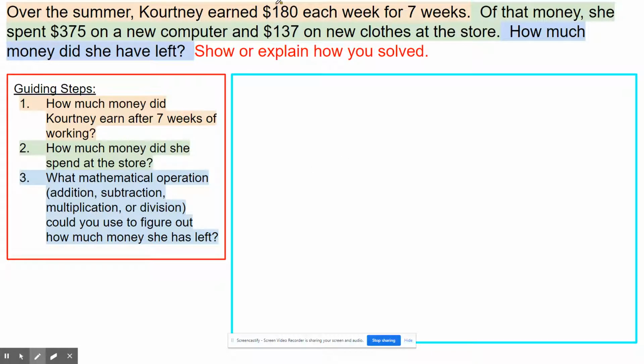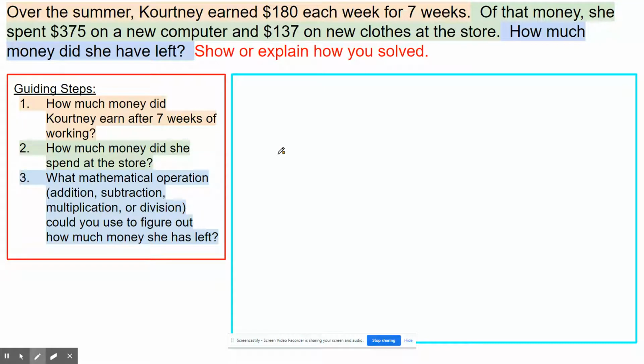All right. So the first thing to notice about this problem, right? You might notice that I've color coded. I try to color code as much as possible, right? So as we work through this problem, I encourage you to think about why I might have color coded as I did, right? How do these things relate? How does the orange relate with the orange? How does the green relate with the green? How does the blue connect with the blue? All right, so I'm going to go ahead and read my question out loud.